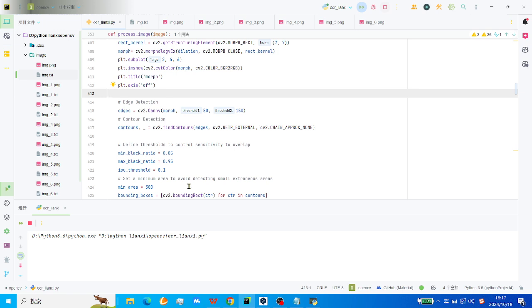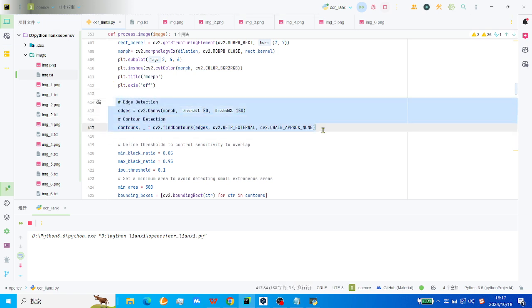When the dilation ratio is too small, the text blocks and even the text outlines are difficult to detect. We use edge detection plus contour detection as the text detection function.